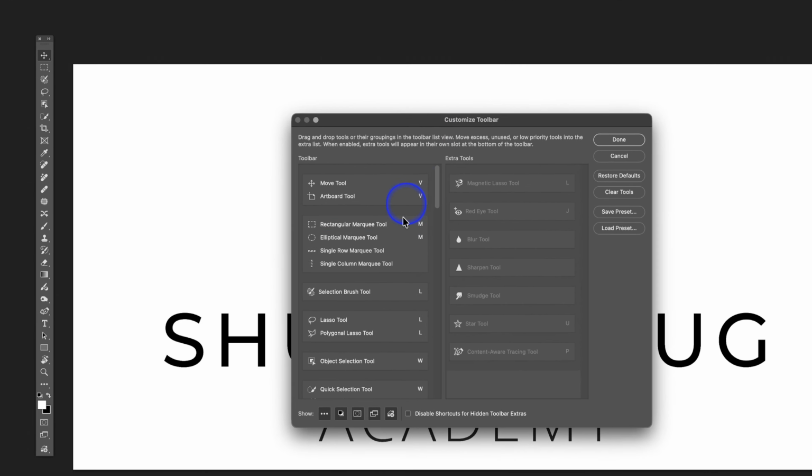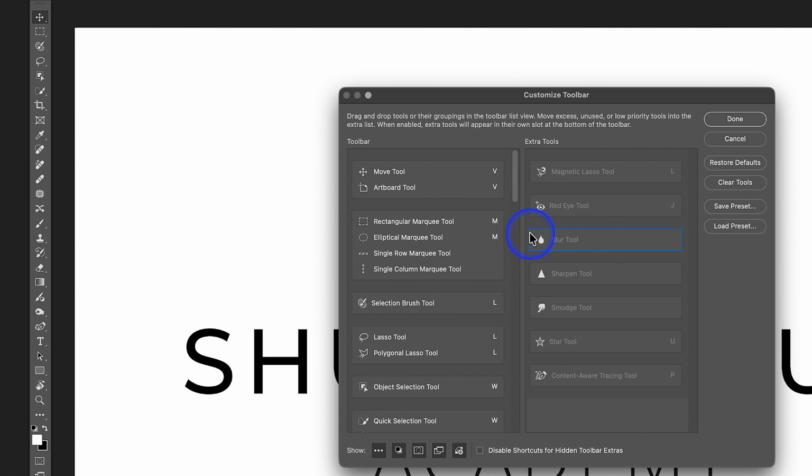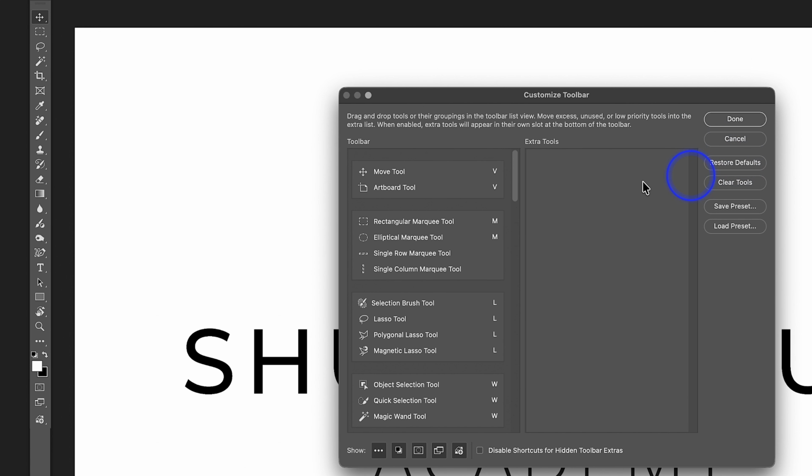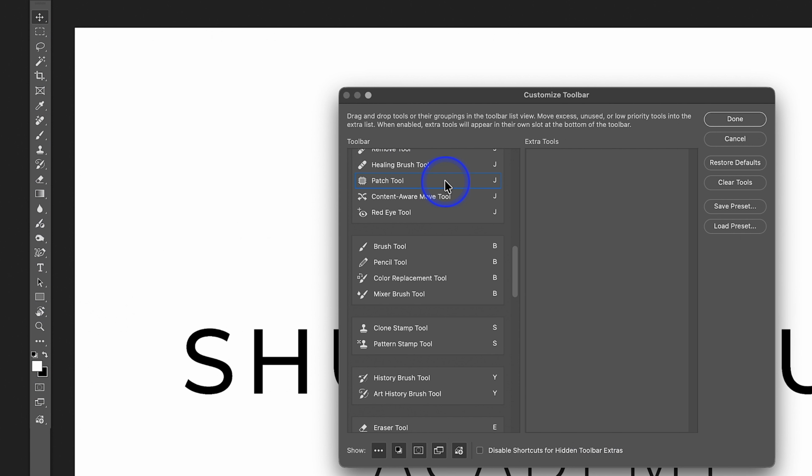Cool. And so we get this little box here, and this is going to allow us to configure the toolbar. So you'll see over here, I've already done this and I can restore this to the default so it goes back to the beginning. And so right now there's nothing in it. So my toolbar is going to be full now over here with everything that's available. And if I scroll down, you can see that.